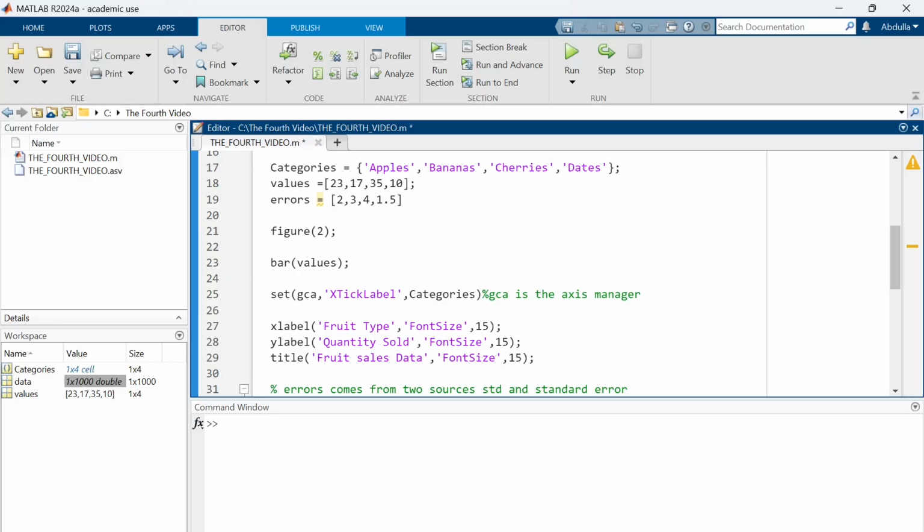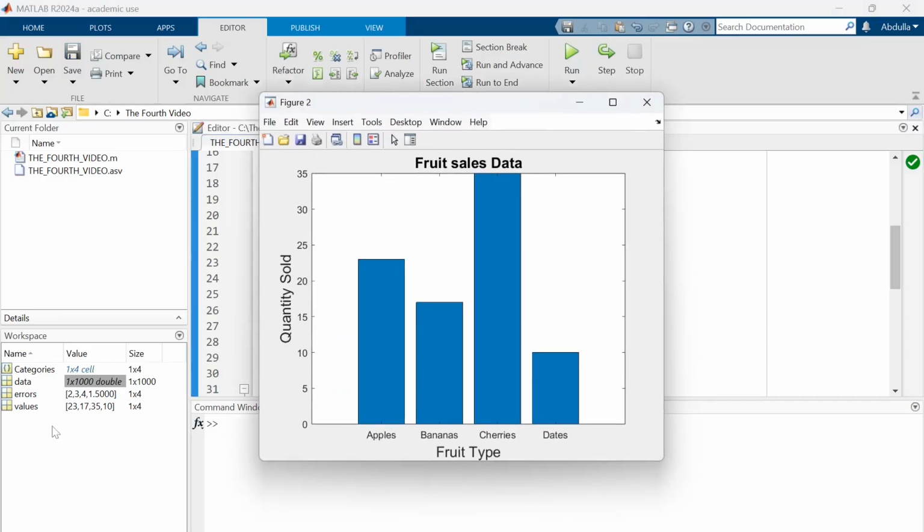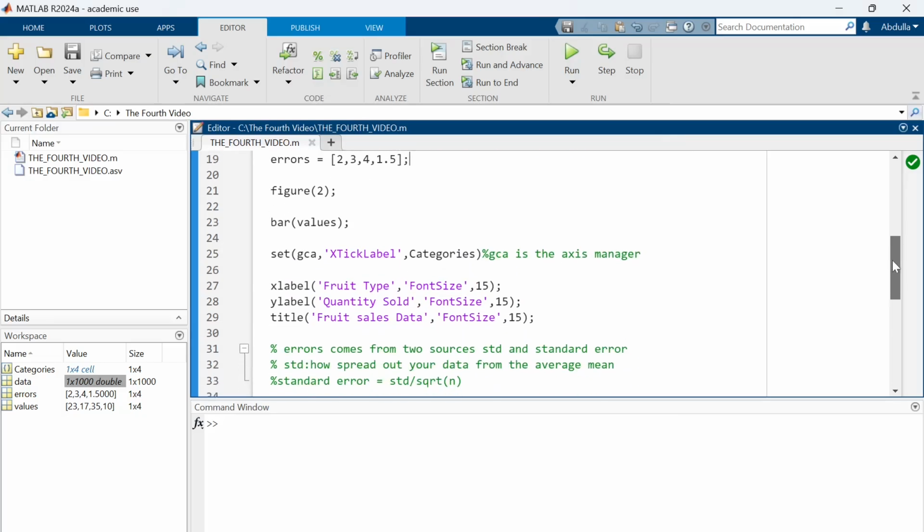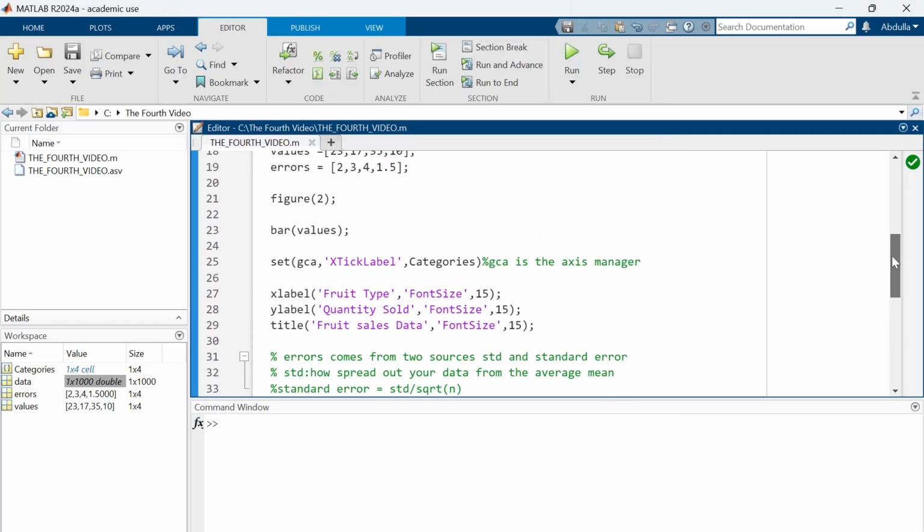Matching the sizes goes a long way. 1 multiplied by 4, 1 multiplied by 4. If I run this right now, I'm going to have 1 multiplied by 4 as well. Good to go, because we might get a lot of error messages if we have a lot of data. So I just want to mention this.